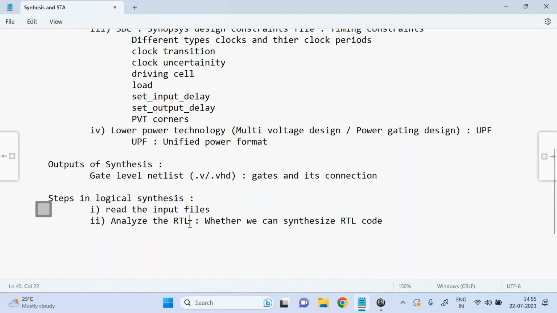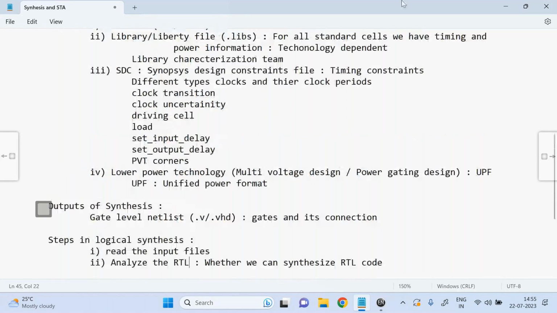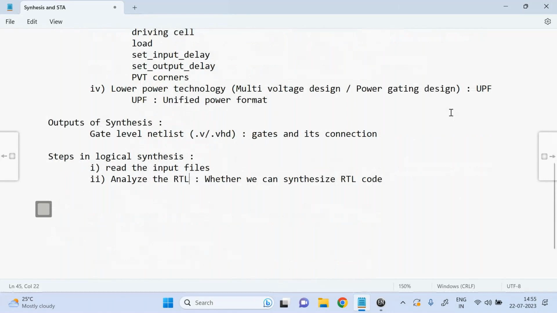But if there is a problem in the netlist, like multi-driven nets, unconnected ports, unconnected pins, that can be verified. It can be verified in the synthesis stage and even in the PD stage. So we have check netlist. Check netlist will report all these things.